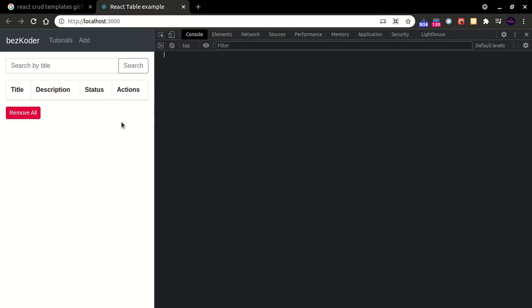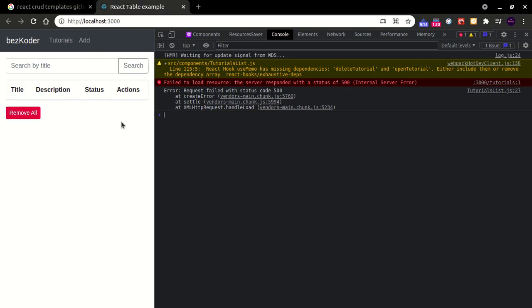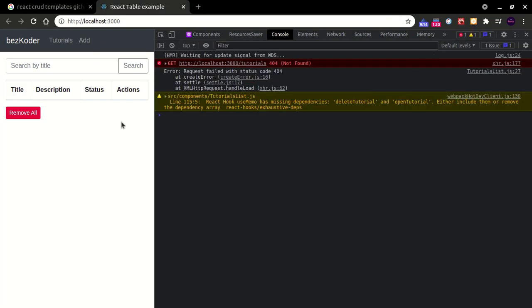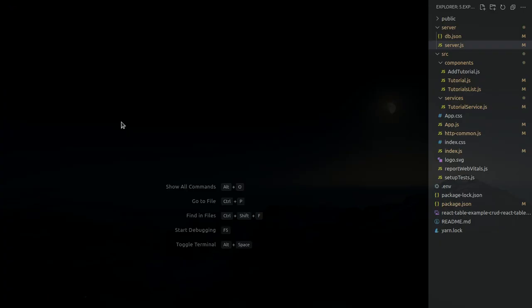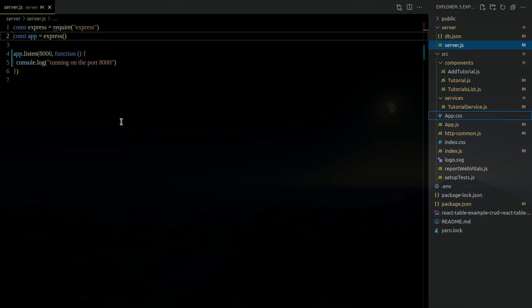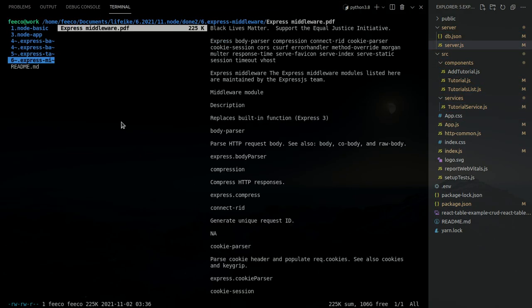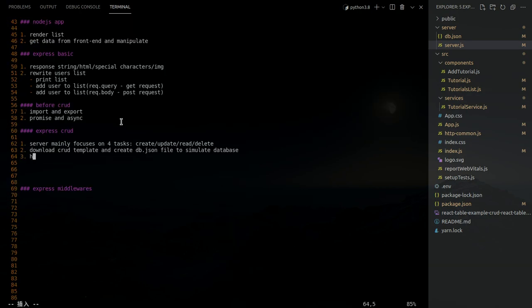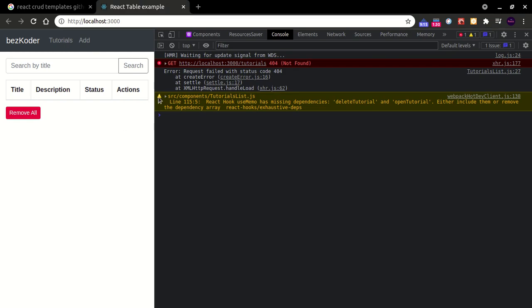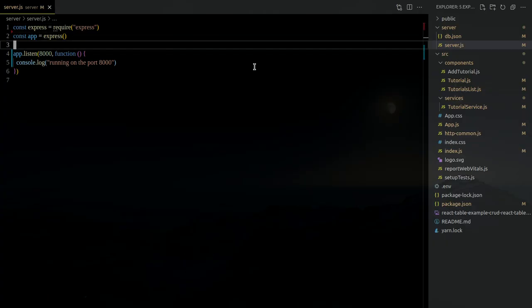So it says there is an error. What the error is? So the server responds with, let's try it again, tutorials 44. Okay, so now we have already set up this server, right? So we need to come back and handle this view request. As you can see here, 44 not found, right? It means that this request has failed because they cannot find any data from this URL. So how do we handle that?